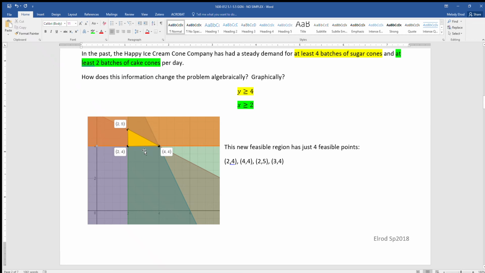Brings us down to the feasible region, right? Now, so far, so what? So what are we trying to do with this? Which one of these combinations would be the best one to use? Well, that depends on a lot of things, right?